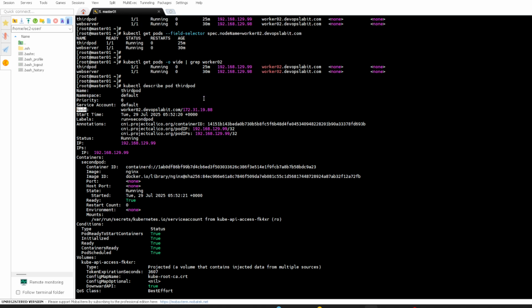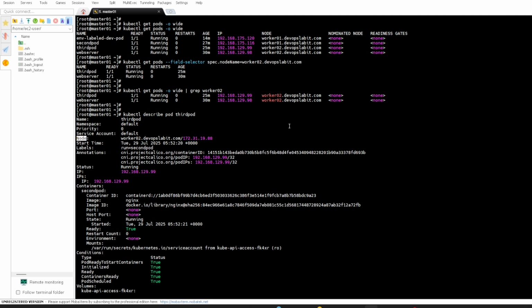Here we can see spec.nodeName. In case we wanted to check some other details, like spec.label, it will also come in. Right now we are interested in spec.nodeName, so all the pods with respect to this come in.